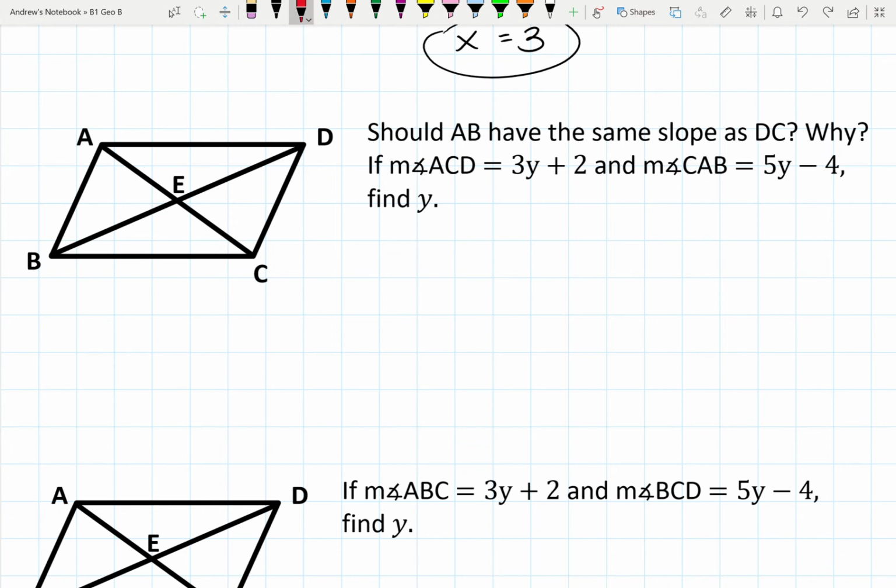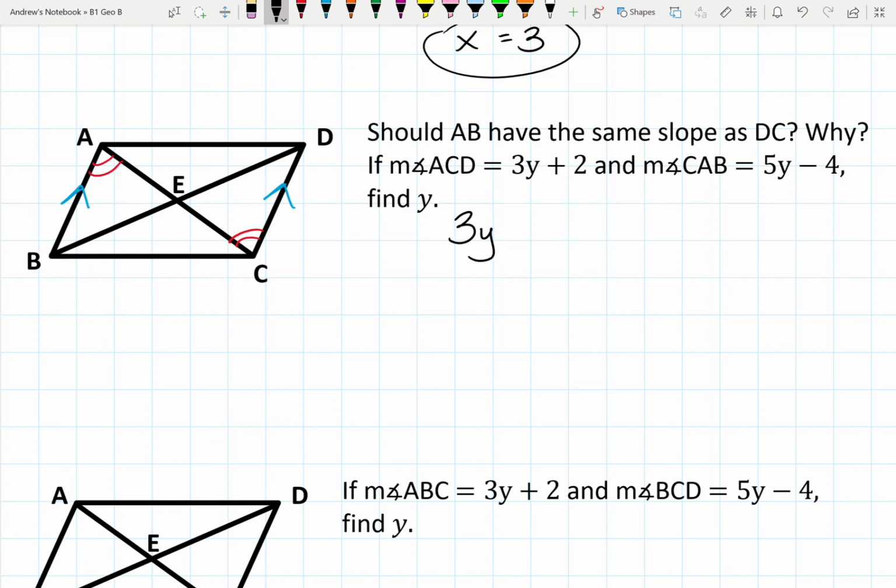What it's telling me is about angle ACD, which is this angle down there, and angle CAB, that angle up there. The tricky part here is trying to figure out how those relate to each other. Well, we just talked about how these sides are parallel. The fact that those sides are parallel allows me to talk about those two angles that I marked up with the red as alternate interior angles. So pulling some knowledge from deep within your brain from geometry A, when we have alternate interior angles, their measures are the same.